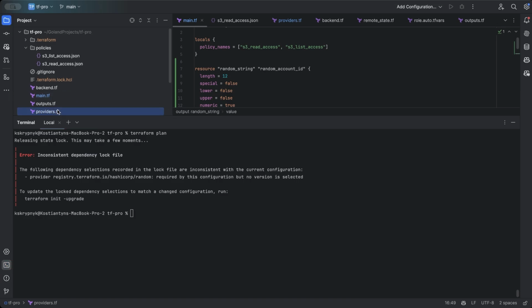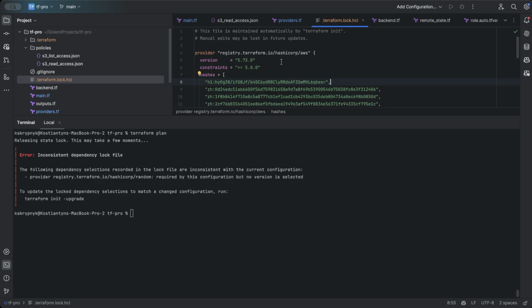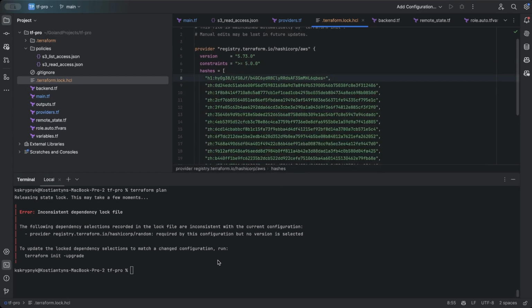First, what we need is to execute init again. The init command will change the lock file and put the random provider there. It will also download the provider binary file locally. From the log you will see that we need to use the upgrade flag.